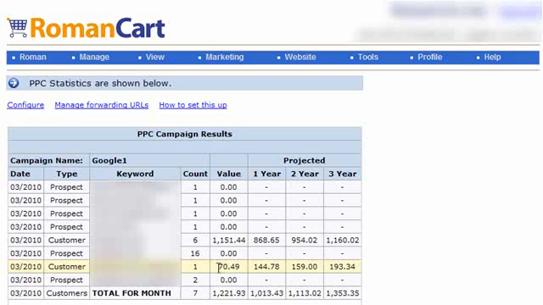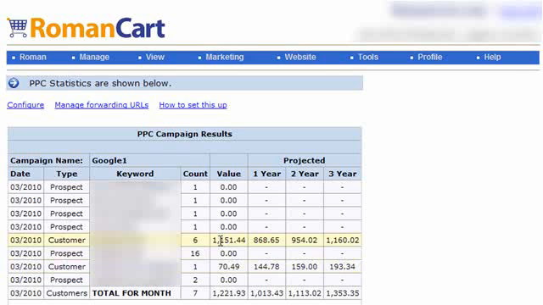Say, for example, this customer here spent £70 with you. We can see that over 3 years, one customer on average spends £193 with you. So even if you make a loss on the original pay-per-click campaign, you may well find that when you map it out against their 3-year value to you as a customer, then you've made a profit. It can completely change the figures, which is why this information is so important.